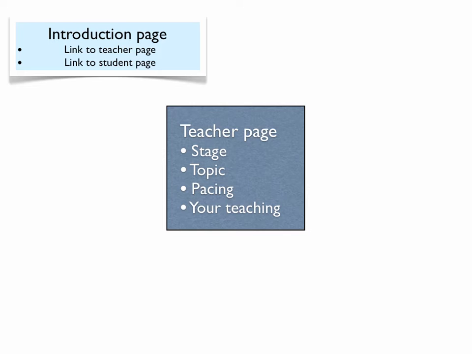So I would start by looking at the arrangement you've written and consider the prior knowledge that's needed for that and whether it's most appropriate to stage 4 or stage 5. Secondly, the topic. So look at the piece of music you've chosen to arrange, and if you're not sure of the names of all the topics, have a look in the syllabus for stages 4 and 5 and pick the one that's most relevant to the repertoire that you've chosen.